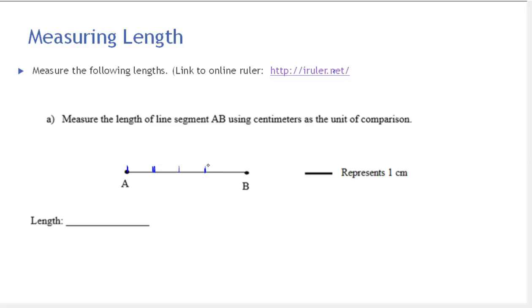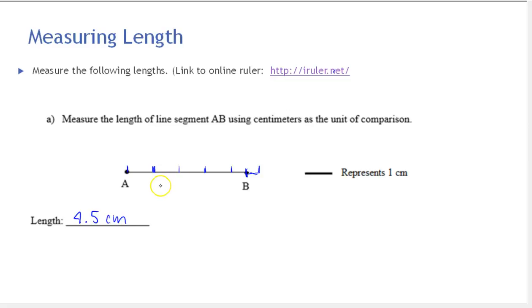I'm going to repeat this process. Here's 3 centimeters or 3 copies. Here's 4 centimeters or 4 copies. And it's more than 4. I'm going to draw 5. This is where 5 would be. Okay. And then I'm going to try to eyeball an estimate of this. So it looks like that's about halfway between 4 and 5. So the length is going to be 4.5 centimeters.